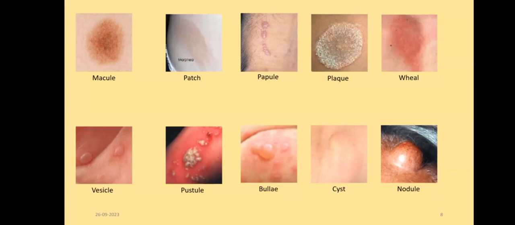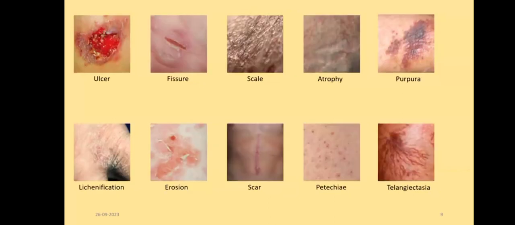Its boundary, you can see the base will be uniform, and an ulcer formation, which is a discontinuity in the normal epidermis, a fissure, which we see in the heels usually during the dry season, or a dry lesion, which is due to some allergic manifestation like irritant contact dermatitis due to soap allergy or so, or in the form of scales or an atrophy. You can see skin tags because of the dryness of skin, and a patch of blood in the form of purpura, or a lichenified lesion.